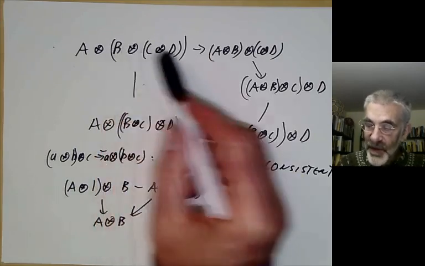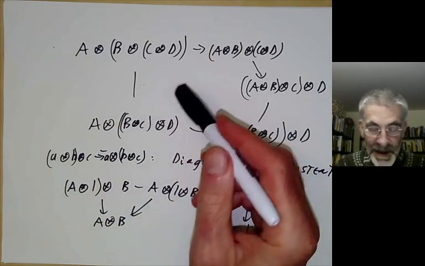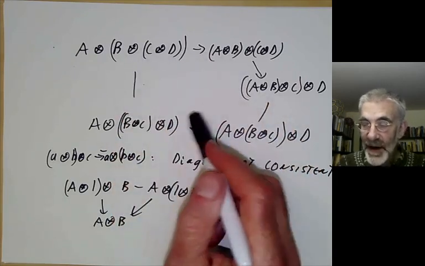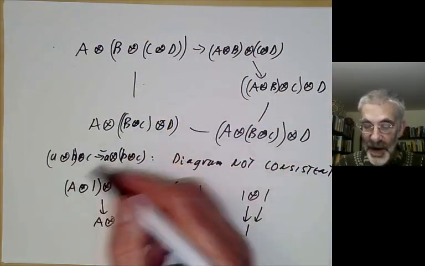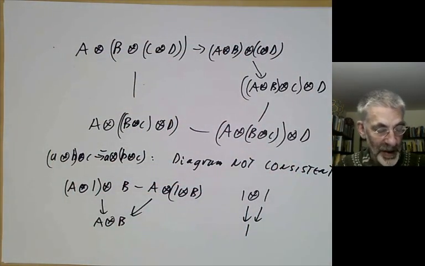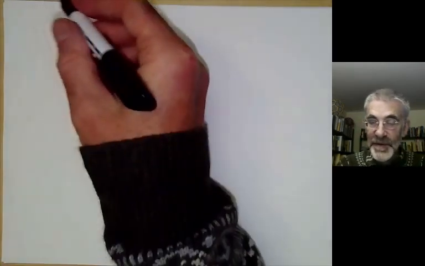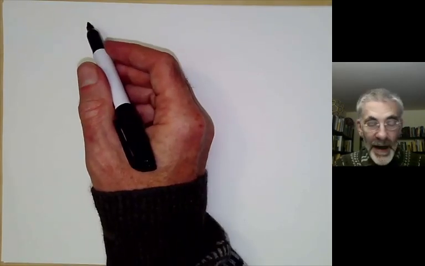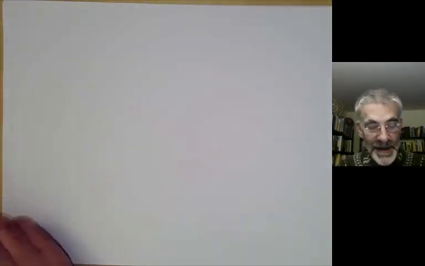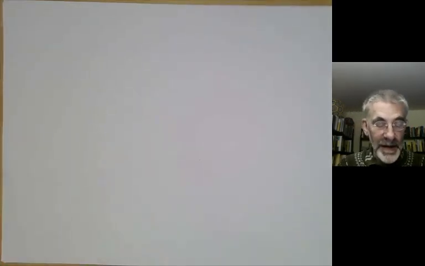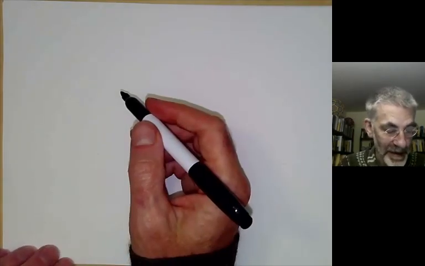MacLane showed that provided you prove these basic conditions, then all the other higher coherence conditions can be deduced from them. The main one is this pentagon axiom. There are also the ones involving the identity object, which are rather less interesting and nearly always valid. So a monoidal category has some sort of tensor product. It has some isomorphisms from A tensor B tensor C to A tensor B tensor C, and it has to satisfy these coherence conditions, in particular the pentagon diagram.